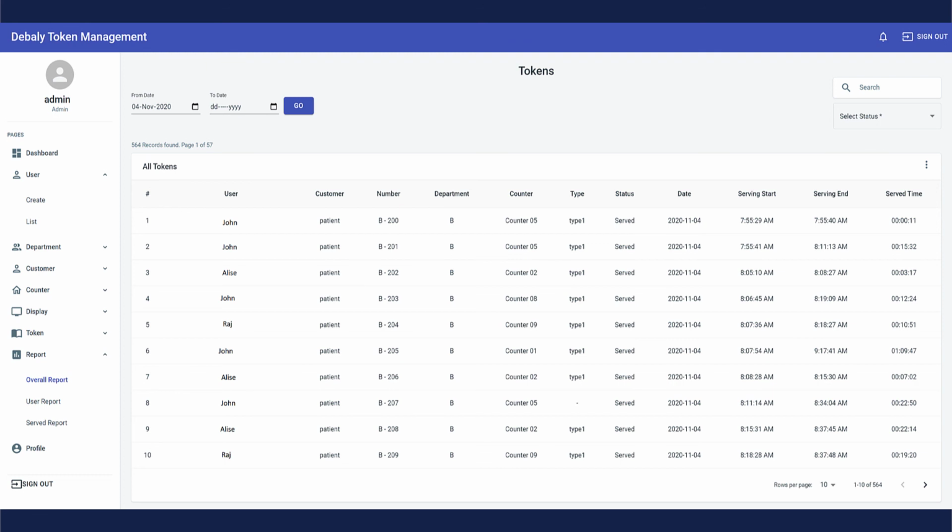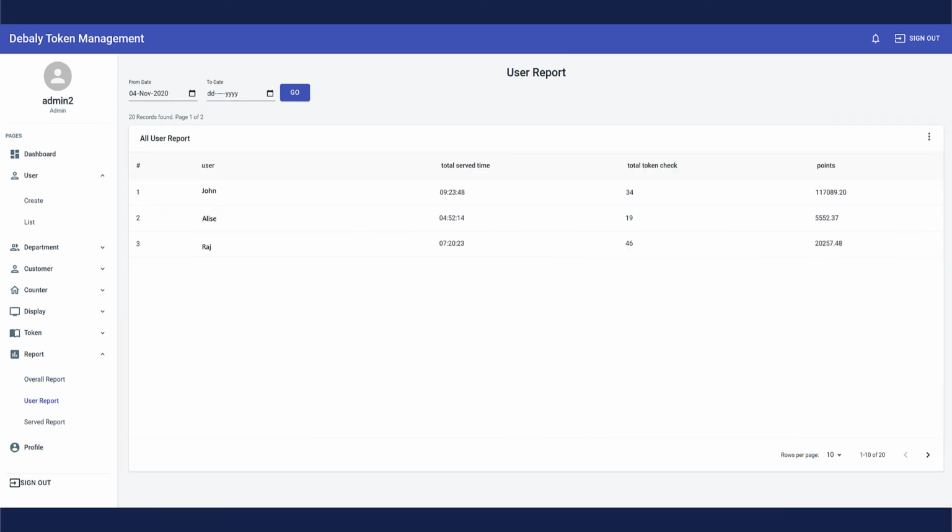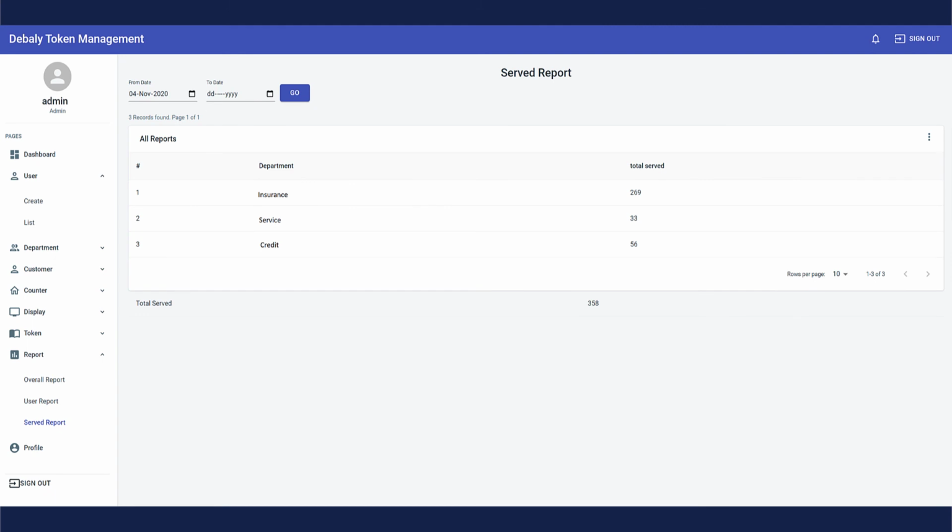Moving on to the reporting structures, you will be able to see the general report of each and every person who walked into the institution, and it would also show you the number of times they were served and the amount of time taken. You would be able to see a report based on the staff as well, the number of persons they have served and the amount of time taken. This would give a cumulative index of the points earned by the staff. And overall, you will get a report of the department-wise number of persons they have dealt with on a per day basis as well.